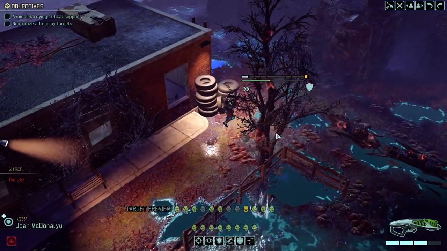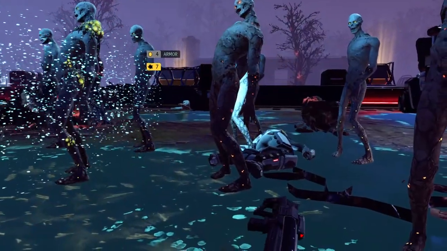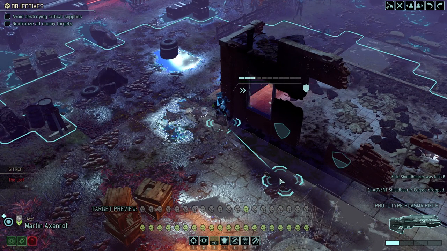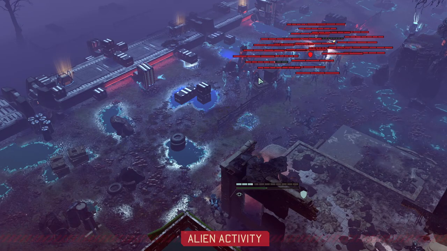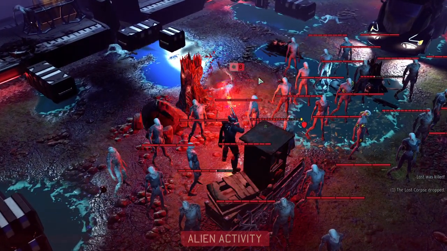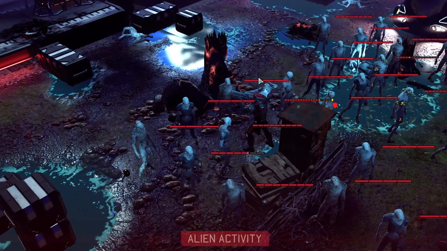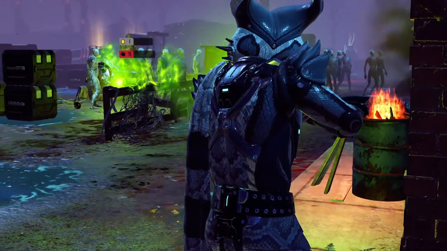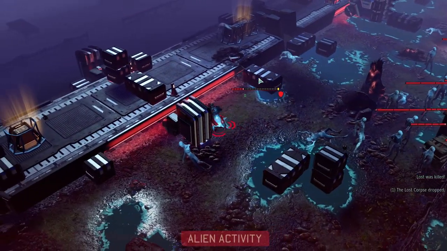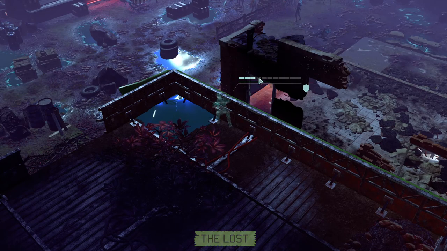We stay in full cover for now because we have one hit point and I don't want to risk valuable operatives. Good, time for a reload and an overwatch just to pin the captain down. Good, his overwatch won't do him any good. And then we're left with a lot of lost, which we really need to clean up.